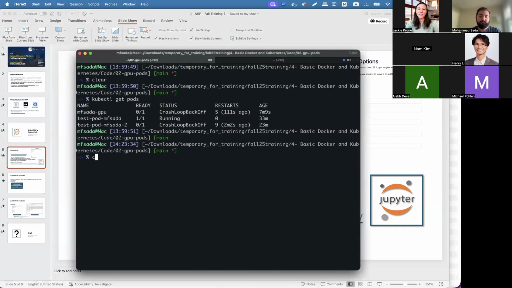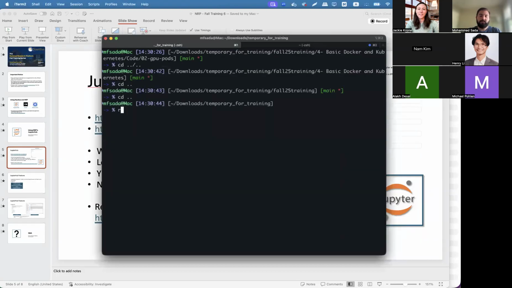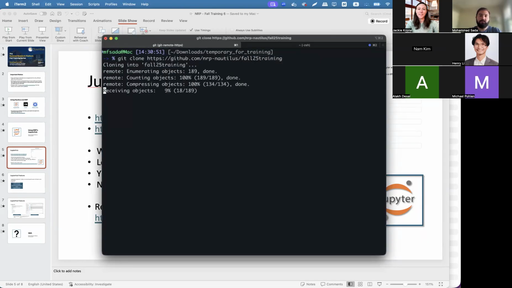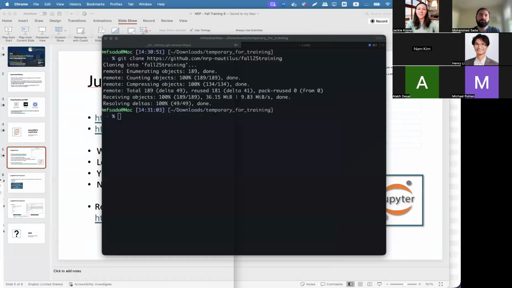So this is my terminal. And like we said, all trainings are on this link right here. So you can see our GitHub repo with the training. I sent it in chat for everyone. Assuming someone is joining us for this session without the previous one, let's say we don't have the directory. I'm in my terminal. I can just run git clone, and this is a public repository that I can just clone, or open it in my browser and use the GUI as well.